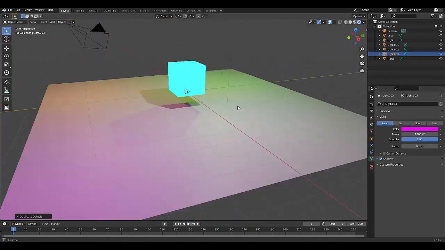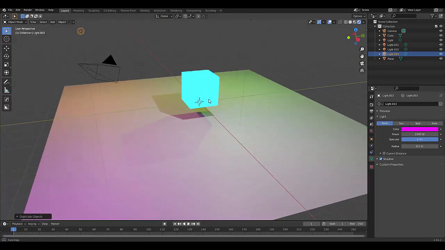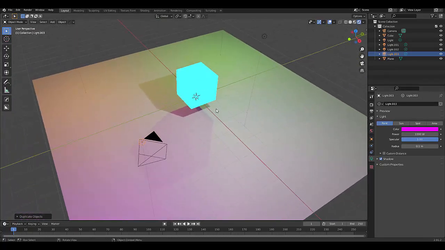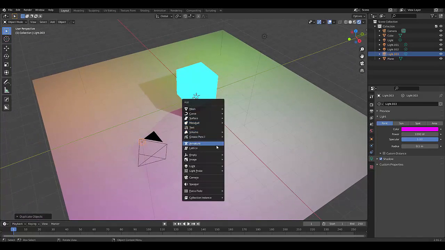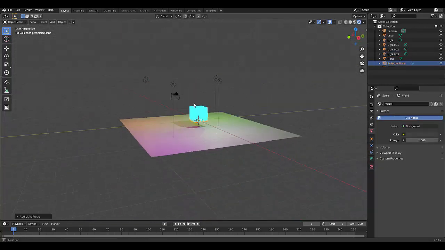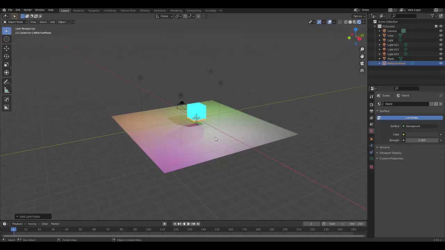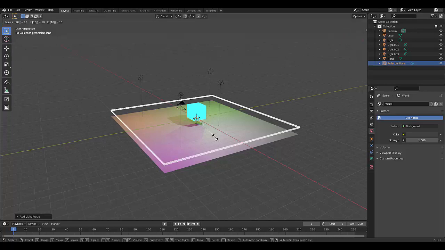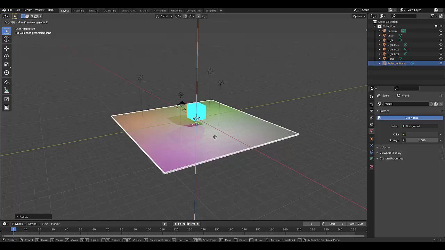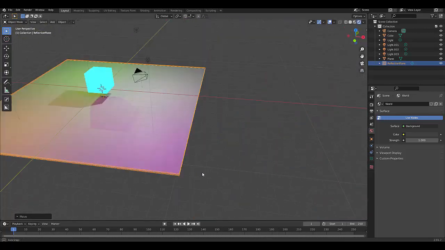All right, so this is our scene at the moment, and we want to bake in indirect light. So the first thing we're going to do is press Shift A, and let's click over here on Light Probe, and we're going to click on our reflection plane. Once you've got your reflection plane selected, you want to press S 10, G, Z, minus 1, so it's on top of that.